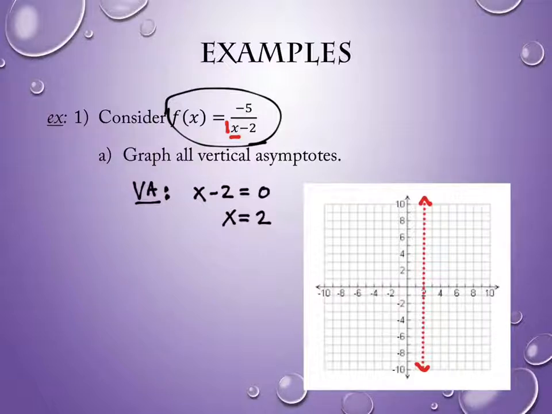But this is not an example of the third case anyway, because the degrees are not the same. What's the degree of this numerator? Nope, -5 is the leading coefficient, but it's not the degree. It's 0. Do you know why, Karen? Does anybody want to have a guess as to why the degree of the numerator is 0? Okay, so what's the degree of the denominator? Let's go to that one next then.